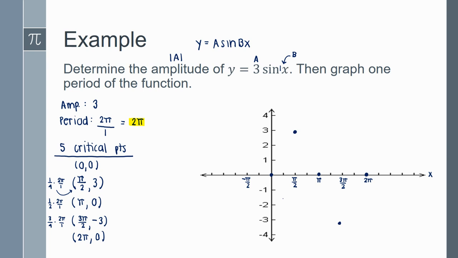And I want arrows indicating that technically I could go from my 0, 0, and I could go to the left, but it would then be heading down. So there's my arrow indicating that I could be going in the opposite direction on the left, but now I'm going to start connecting my points. So once again, there's a curve to them as I'm connecting those points. And then once I get to the 2 pi, don't just stop there. We have to continue. It would then head back up towards 3 again. So I want an arrow indicating that I know that the next time around, I'm going to be heading back up to 3. And there is one full period of my graph.